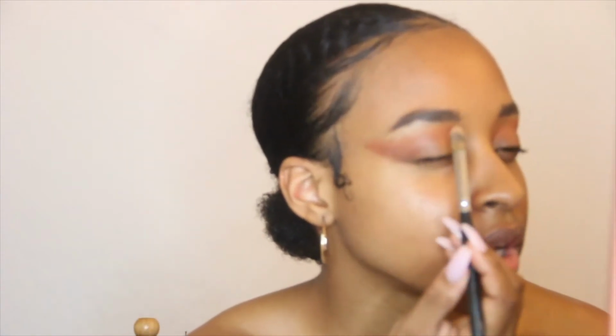Next, we're gonna go in with some concealer, and I'm gonna go in with this little flat brush, and we're gonna get some concealer. I'm gonna use a lighter concealer. The pro concealer is actually really good, so I'm gonna use that for this. And we're gonna focus this right here on the lid.